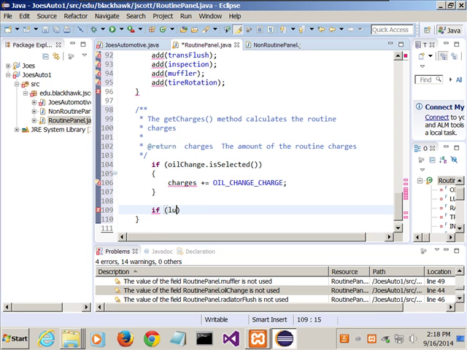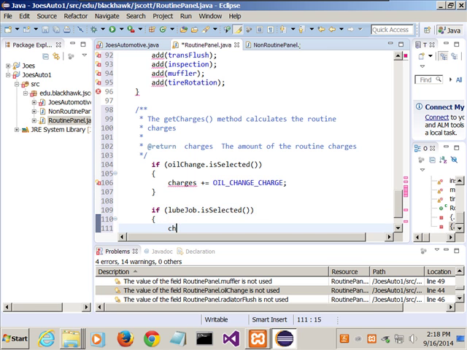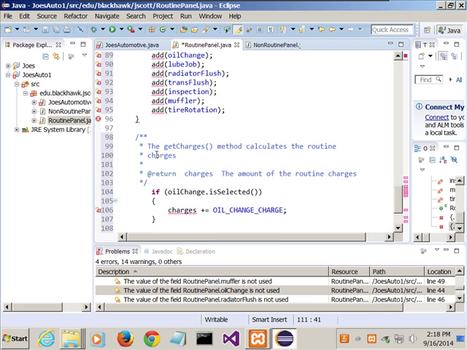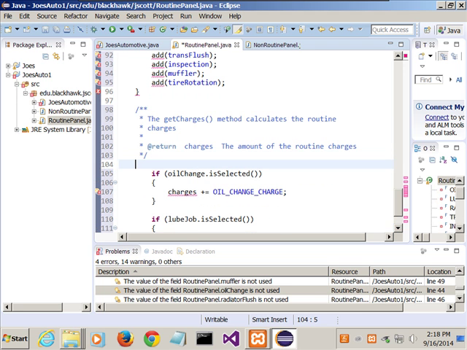If it's a lube job dot is selected, then we want to come in and say charges plus equals lube job charges. And you know this, hopefully you remember this, and whoops, I better actually create the routine, right?